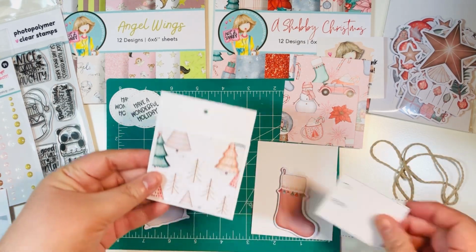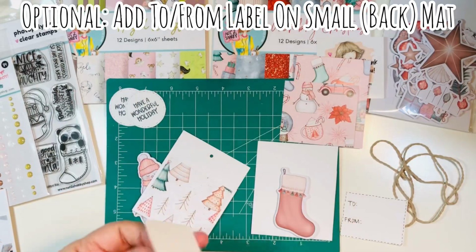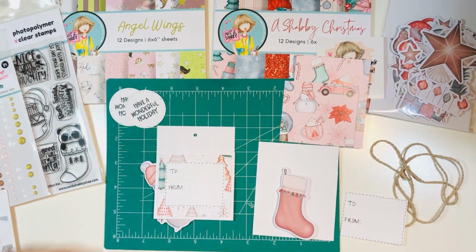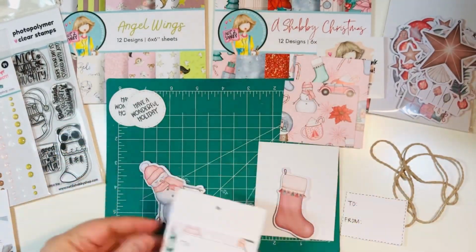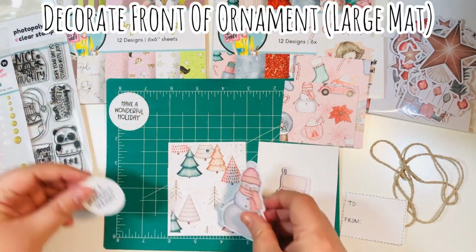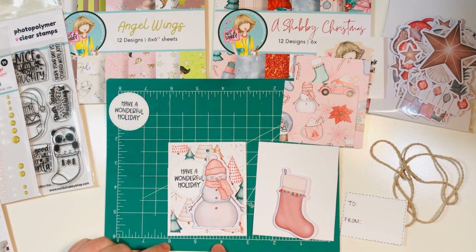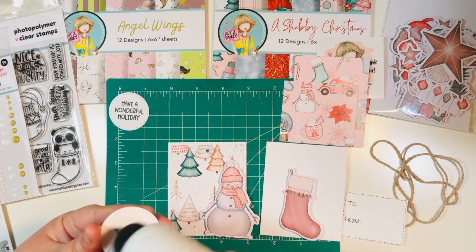So next we'll go ahead and finish gluing our little to from label. Now I just hand drew these out with some scrap white paper after cutting my foundations, but you could also just adhere a regular Christmas label that you normally use on your presents. You could just add it to the back of this one as well if you don't want to have to hand draw anything. Or you could use your stamps and stamp out something.